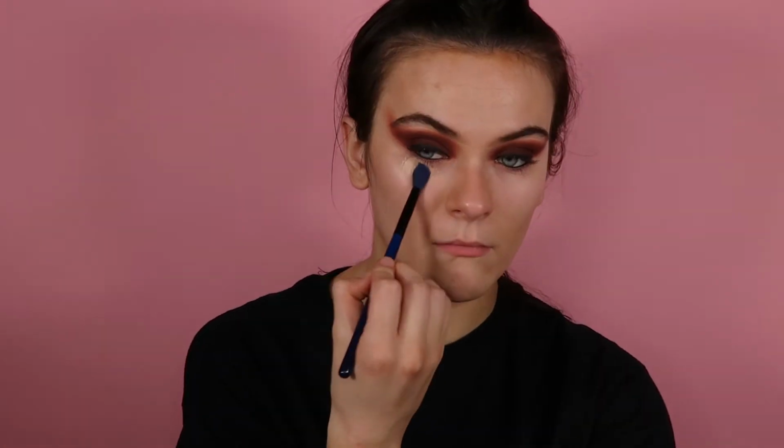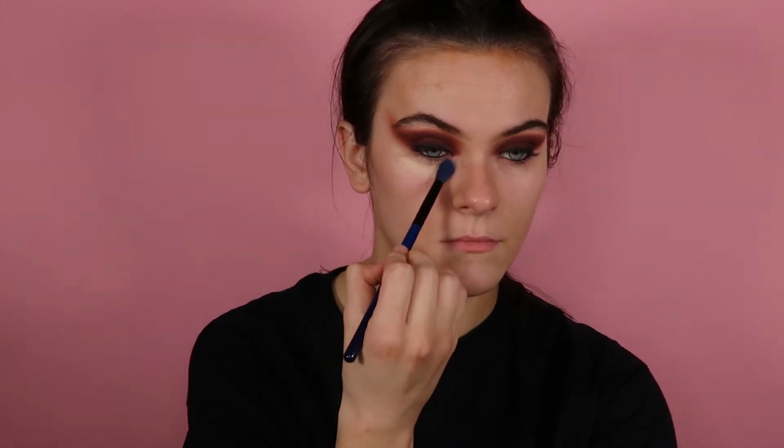And going in with this blue blending brush. This is from Morphe, it doesn't have a name. I don't think that they still make them, but this is what I'm using. And I'm just applying this underneath my eye, making sure I go right up to my lash line, making sure all that area is nice and covered.